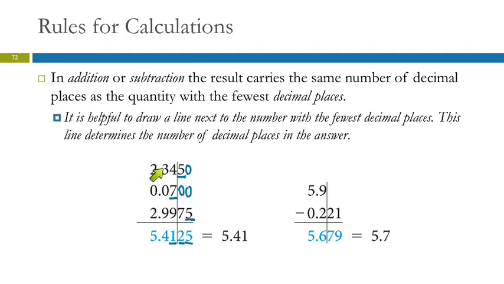Now I get over here, a 3. Am I sure about that 0? Yeah, it's not counted as a significant figure, but I know for sure that it's a 0. So I've got 3 and 9. That's going to add up to 12, but then I've got those other digits carried over. So I'm certain about the 4. I'm certain about the 5. I'll be certain about everything to the left of that. When I report this answer, I want certain digits plus 1 uncertain. So the 5 and the 4 are certain. The 1 is the first uncertain digit, and that's where I'm going to stop the number. Does that make sense?